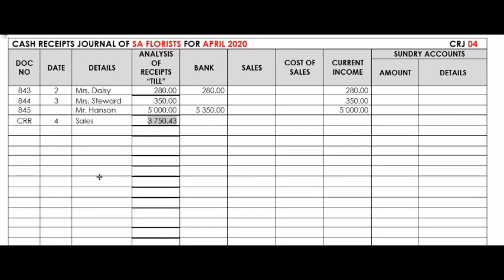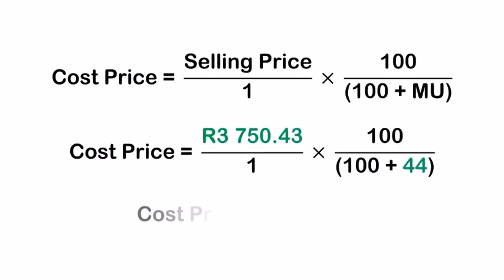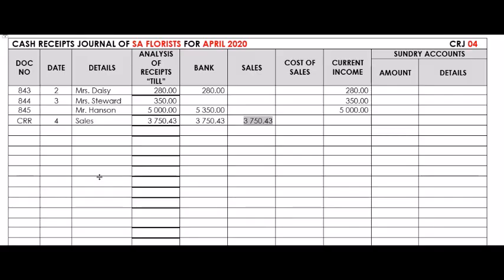It's the only transaction for the day, so you draw that black line indicating that you are transferring the amount to the bank column. Then you have to specify what we received the money for. It was for sales, so it goes to the sales column. And because we have a sale, we have to calculate the cost of that sale using our formula. And then you write your answer in the cost of sales column.